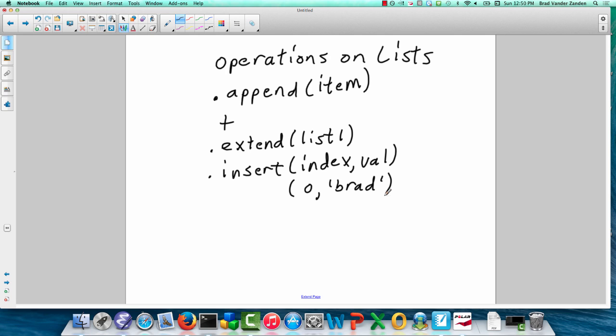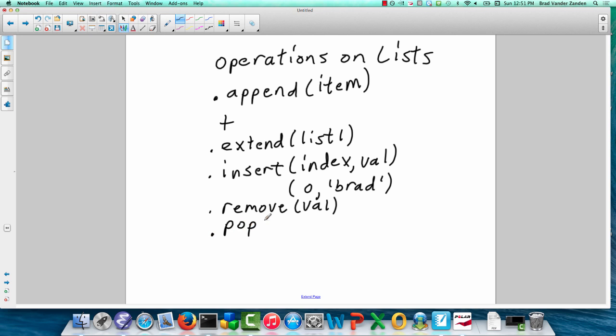Remember, lists are implemented as arrays, so this may not be an efficient operation, but if you're just prototyping, it's not bad. Then .remove is going to remove the indicated value from the list. In fact, the first instance of val from the list. So if there are multiple values of val, the remaining values will remain.